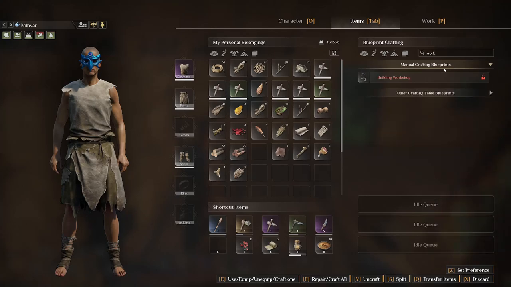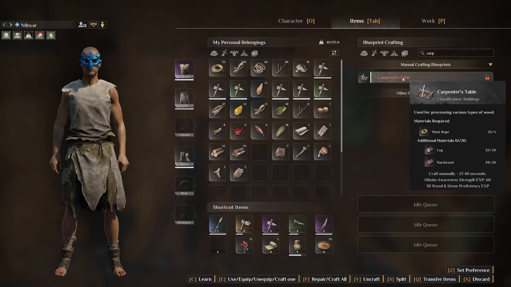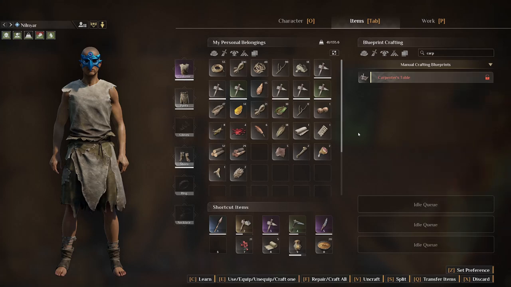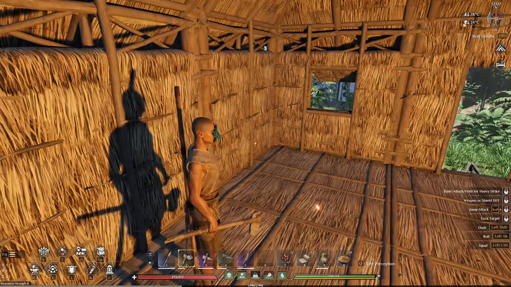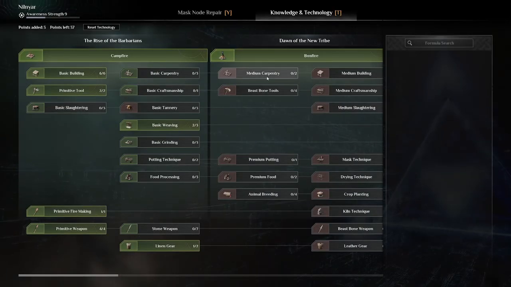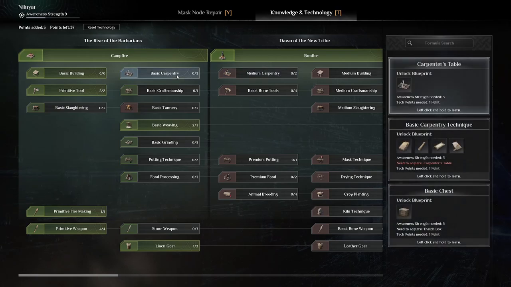Workbench. That's a workshop. That wasn't the carpentry table. There we go. Oh, that's still locked up. Okay, what do I need to build that then? That's the carpenter's table. Okay.